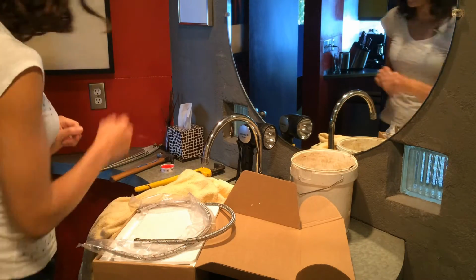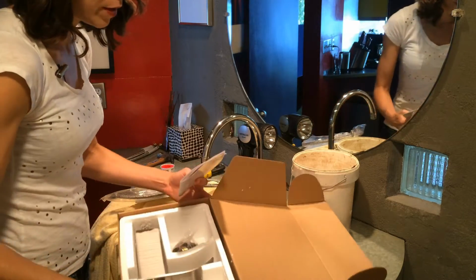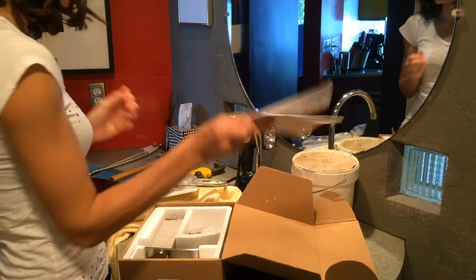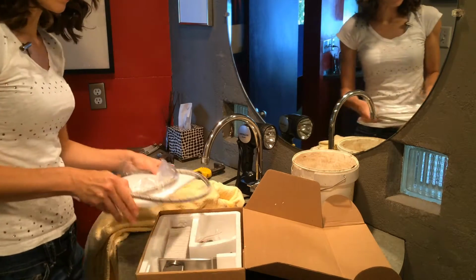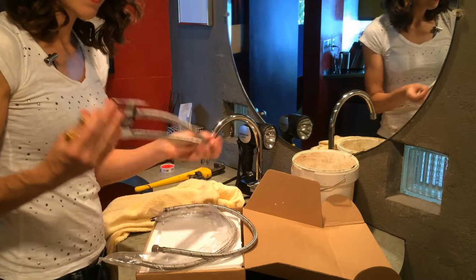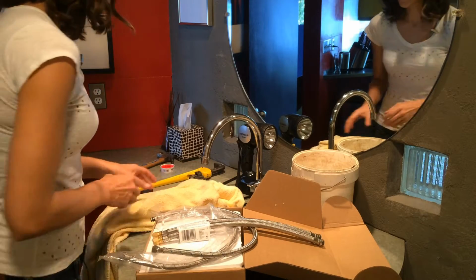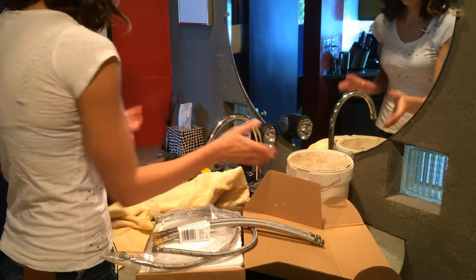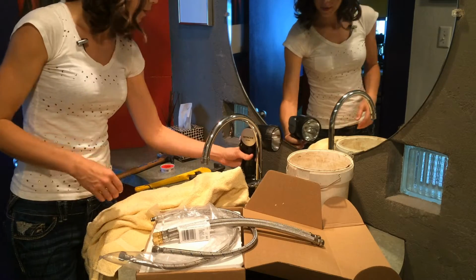Okay, so the things that you're going to need today will be, of course, your new faucet, which this is mine, and these are the directions, and well, they're terrible, so we're just not going to pay attention to those. The faucet came with some hoses, but they were too short, so you need to make sure that you measure. I got some extension hoses. Just make sure that your hoses are going to be long enough. You probably want to have a little towel around, just in case of water leaks. A bucket, I shouldn't really need the bucket, but it's never a bad idea to have one handy. You'll probably want to have a flashlight.